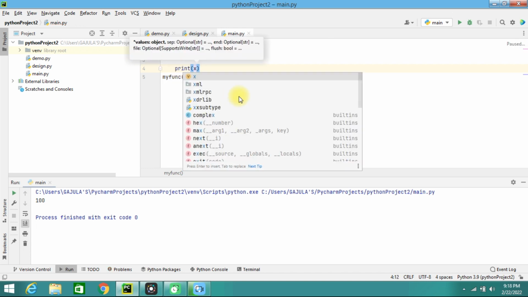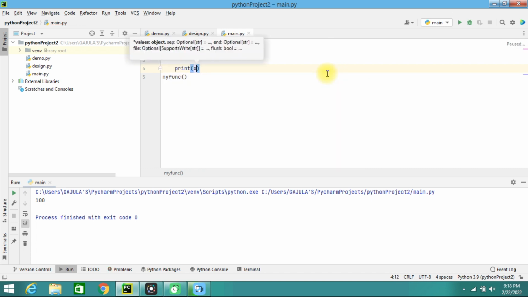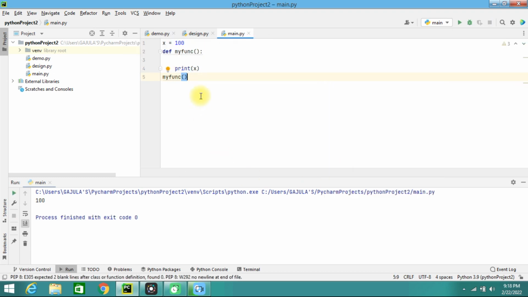Even if there isn't any variable defined inside a function, it will go to the outer, that is global scope, and it will call it. So this is the concept of global scope and local scope.